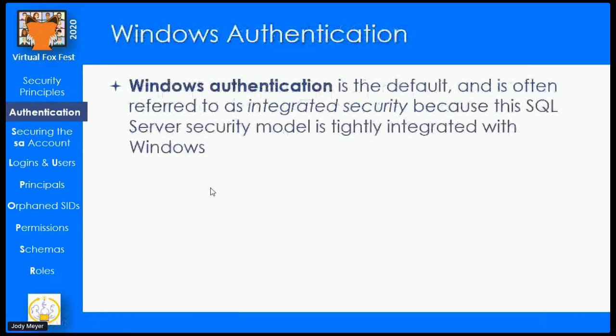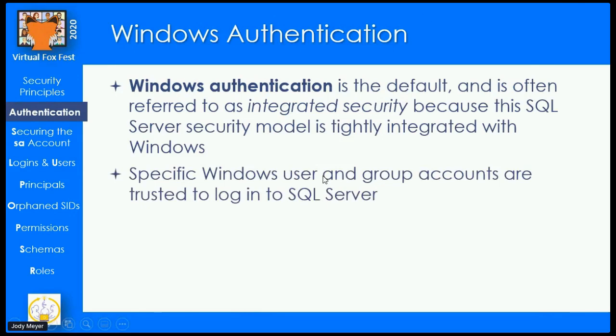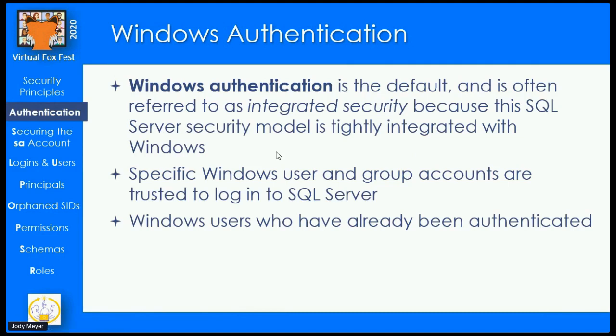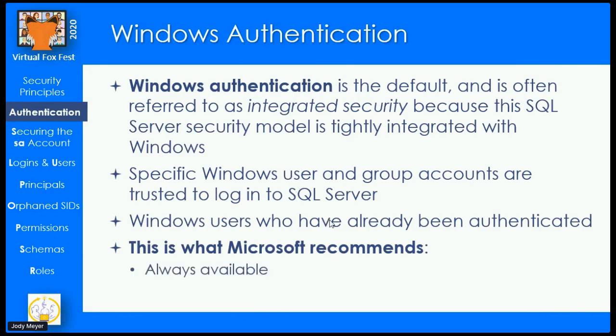So Windows authentication is the default when you install SQL Server. It refers to integrated security because the SQL Server security model is tightly integrated with Windows. So specific Windows user and group accounts can be trusted to log into SQL Server. And when I log into my SQL Server, I'm using Windows authentication. I don't have to type in a password because I've already been authenticated. This is what Microsoft recommends, and it's always available and can't be disabled.